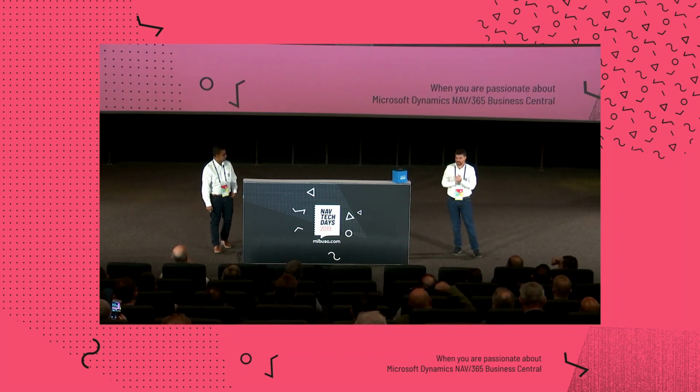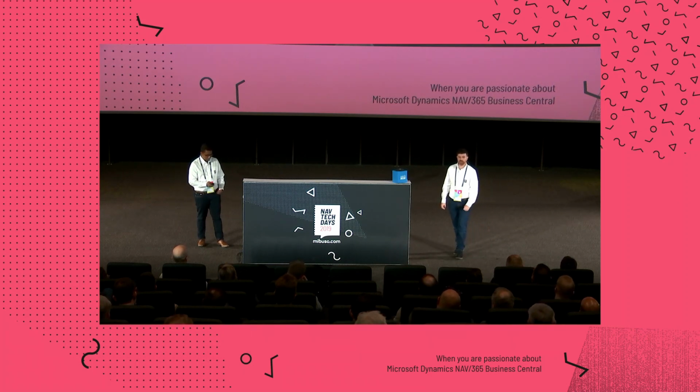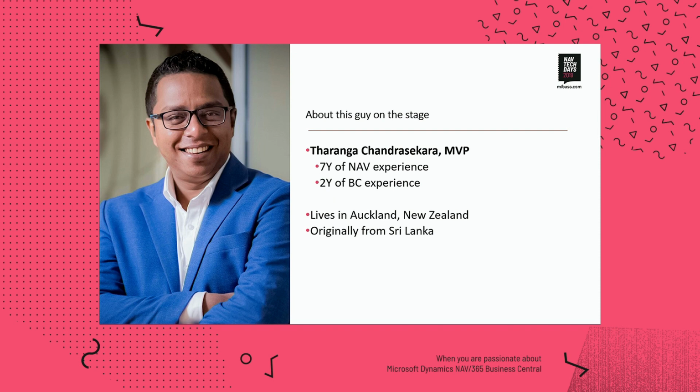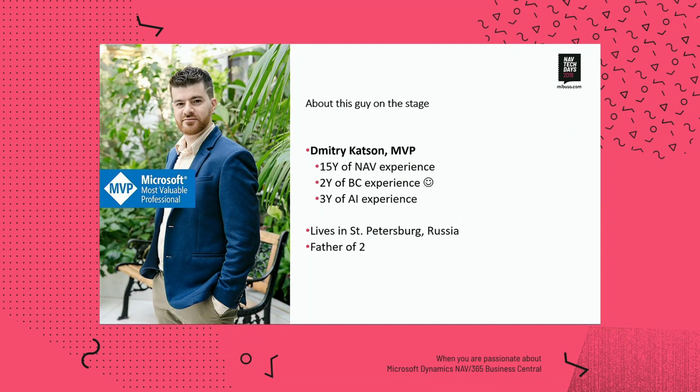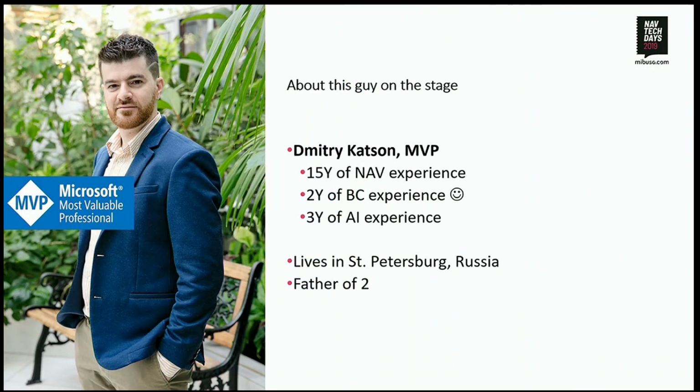And yeah, so my name is Dmitry. I am an MVP. I have about 15 years of NAV experience. I also focus now on some AI stuff. I also will have a session about AI tomorrow, so you're also welcome. Spoiler. Yeah. So I live in St. Petersburg, which is in Russia, not in Florida. And I have 2 kids.